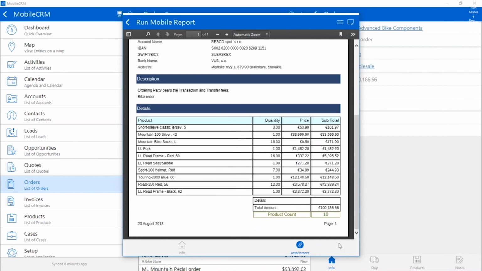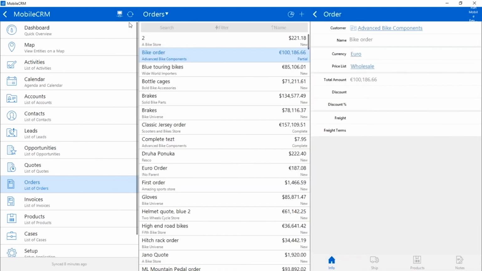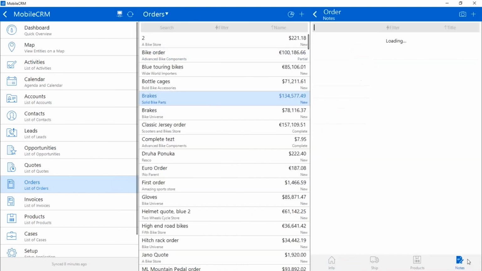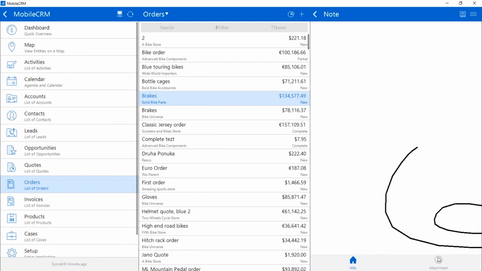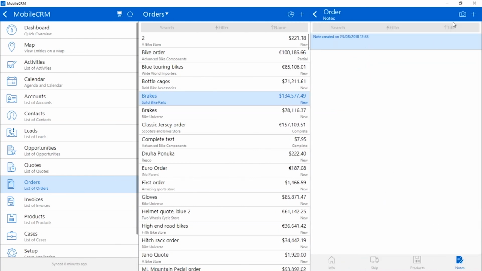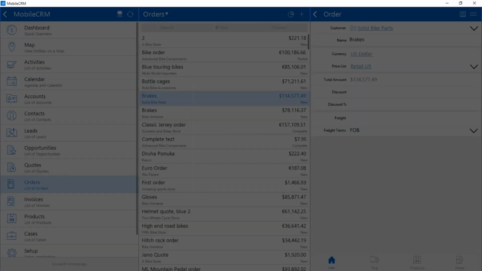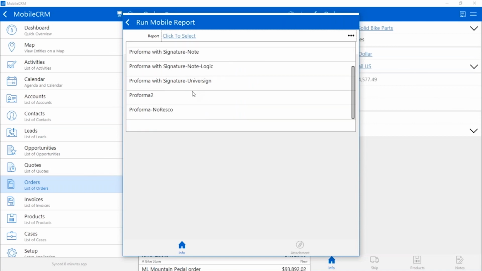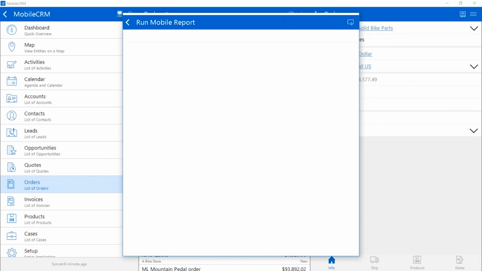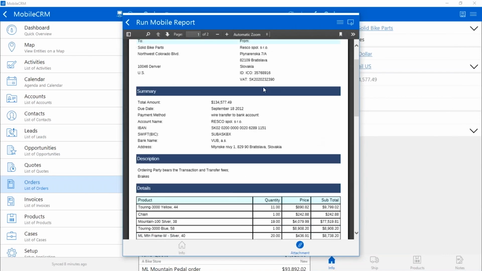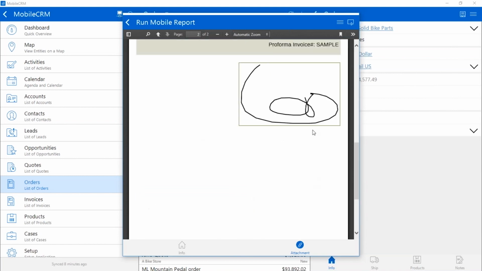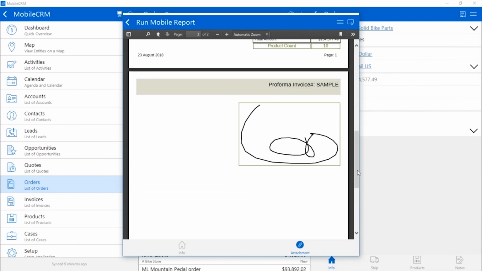And also, there is no other page present. However, if I go to the breaks, where I have created the signature before, and go back to my order, and run mobile report, you will see that again I have my product count, but this time I also have the signature.